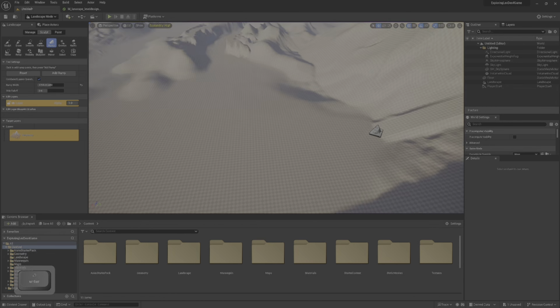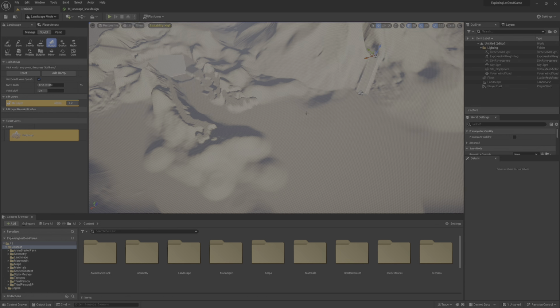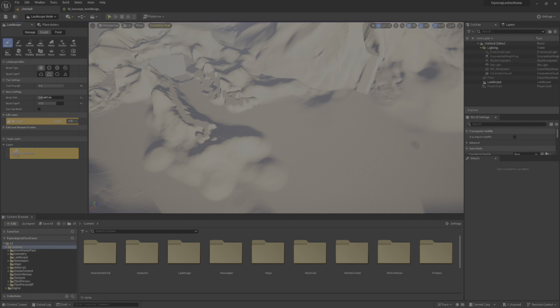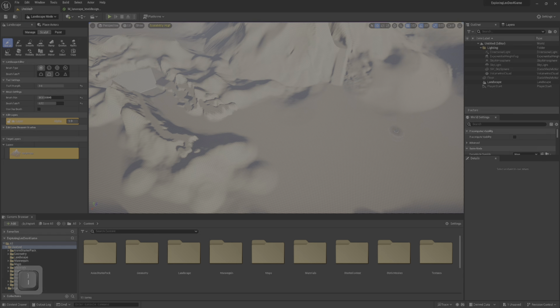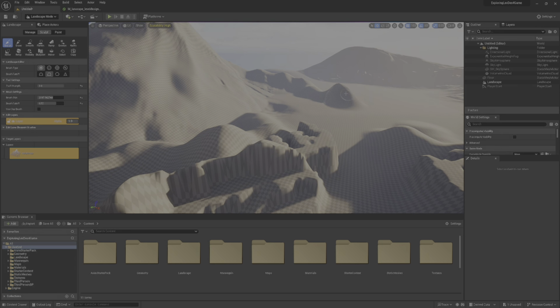There we go. And if I wanted to just really quickly finish this little path off to the side over here, let's do that. Let's go back to sculpt and a nice big brush, using the bracket keys. There we go. And we'll just fill the rest of this in. So if you want to go running up the side of the hill, the player should have learned by then, with the way the level's currently set up, that it's going to dead end. You're not going to be able to run up the hills.